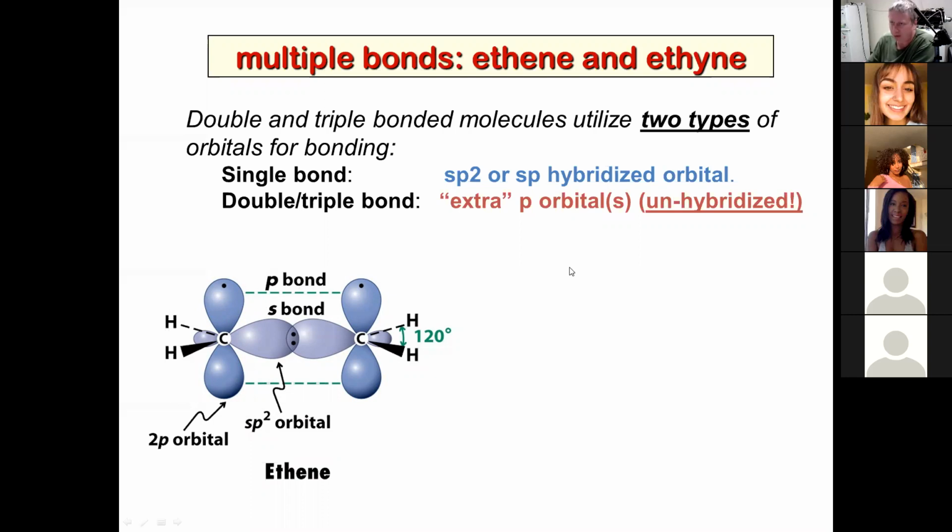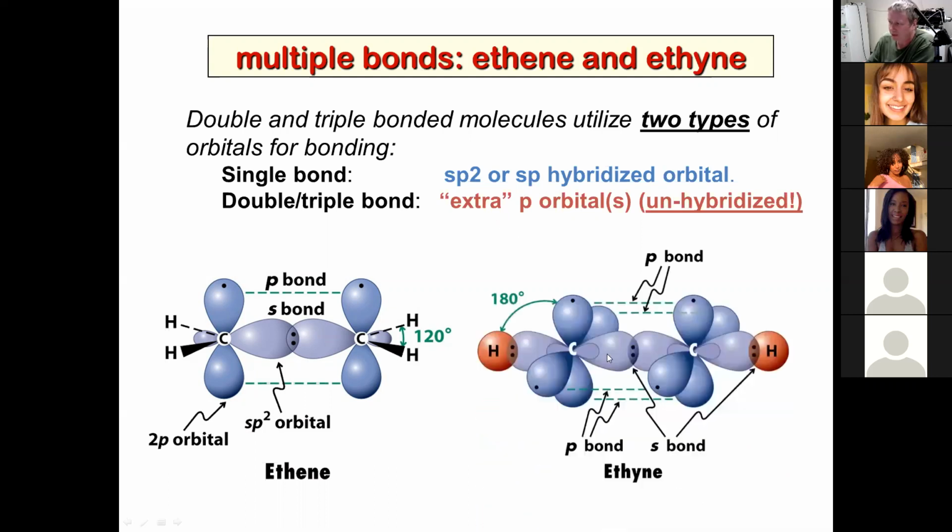What about a triple bond? A triple bond is going to use the sp hybridized arrangement. So this looks crazy. When I learned organic chemistry, we had to draw this on our exams. I'm not making you draw this, mostly because it's really hard for me to grade. So don't worry about the drawing of this. For practice, you can try drawing it, but it's a little crazy. I usually draw this on a whiteboard in class just for fun.